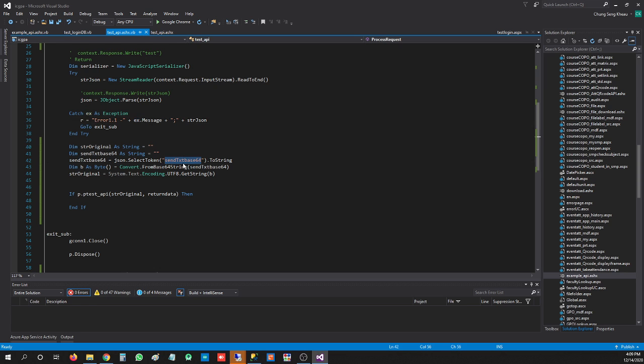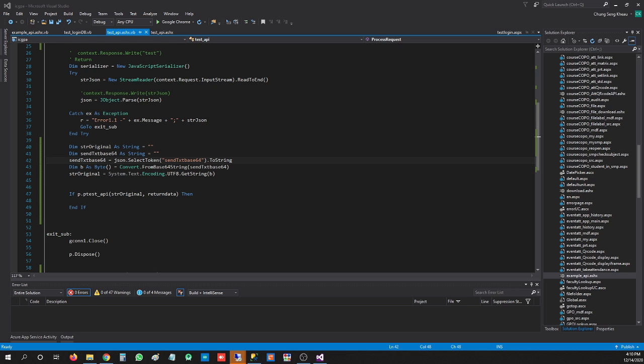Okay. 64 bit. Why do I need 64 bit? Because the password that you send may contain special characters. So this text 64 bit can bypass all the security checking, so that it can reach the server, as otherwise it will be truncated or rejected by the server.